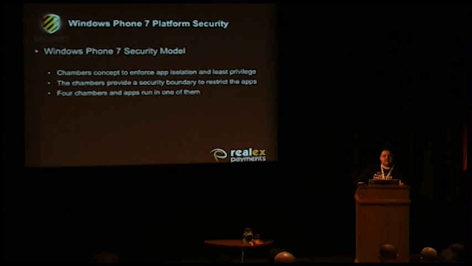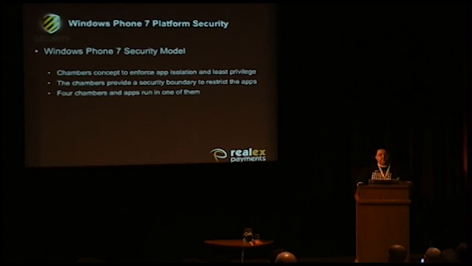Now, if you're coming from an Android development world where you've seen things like intent messages being used between applications, you don't get that in Windows Phone 7. It's supposed to be coming in Windows Phone 8, but from a security person's view, I'm a bit torn on that, because right now, apps can't access each other's data. They can't even speak to each other, which I like from a security point of view, but I'm sure that's a limitation for developers, and Microsoft are going to reverse that later this year, I think.